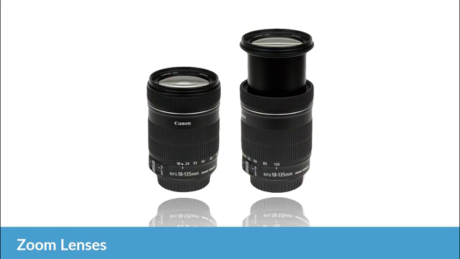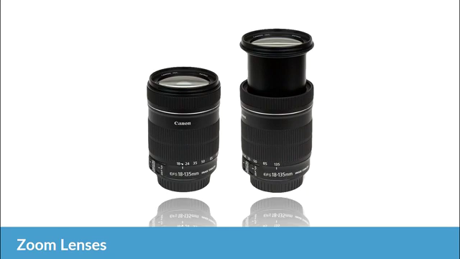That's a very simplified version of focal length, but it's all we need to understand at this stage. Does that make sense? If you've ever seen the millimeters on your lenses and you've wondered exactly what that is, we refer to that as the focal length. When it's low, it means we have a very wide angle, and when it's high, it means we're more zoomed in on the photograph.